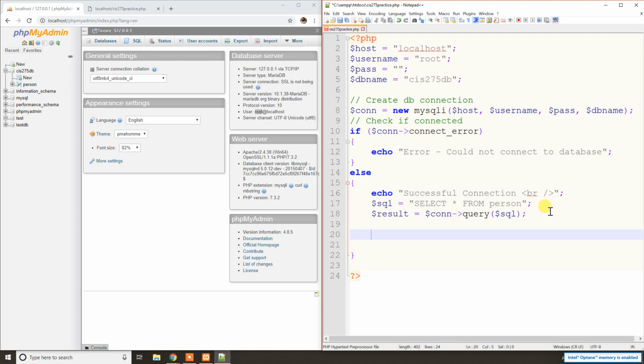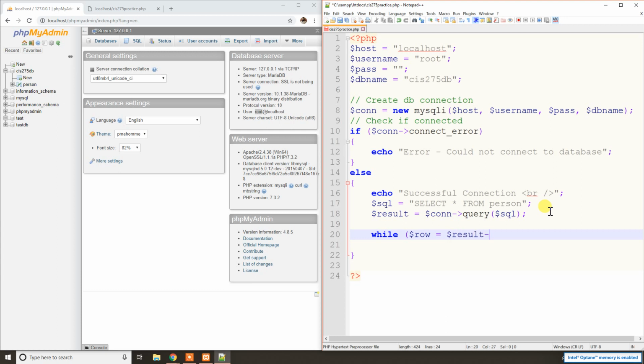We can create a while loop to retrieve the results, and we can just put the result inside of a variable called row. And while that variable exists, that means we have more data to retrieve.